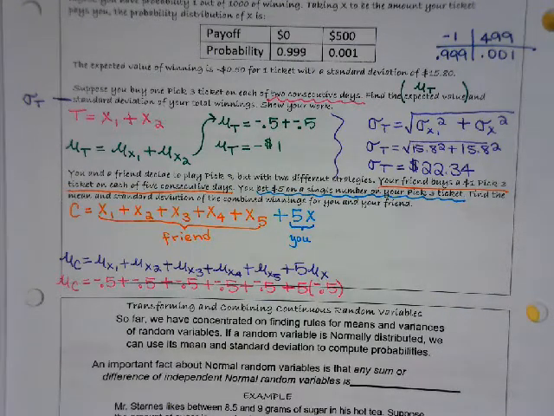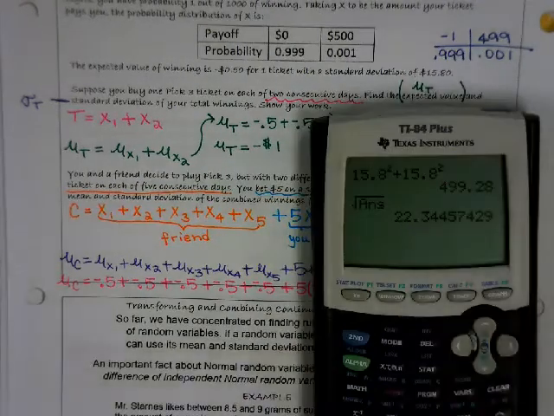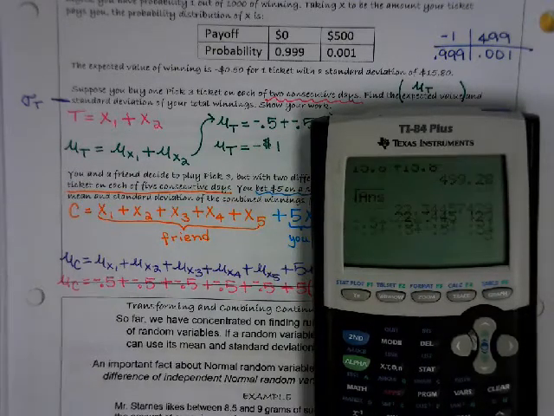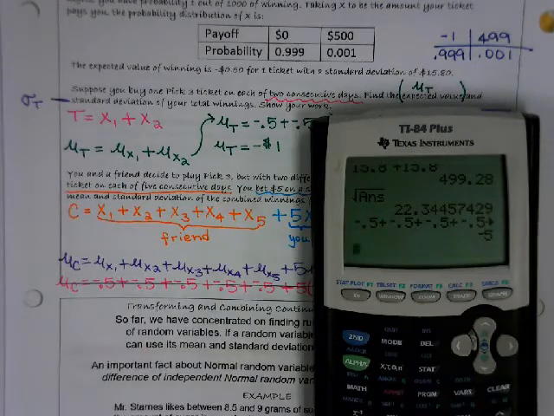So negative 0.5 plus negative 0.5, 5 times, plus 5 times the negative 0.5. Your friend and you are going to lose $5. You're expected to. Over the long run, that's what would happen.